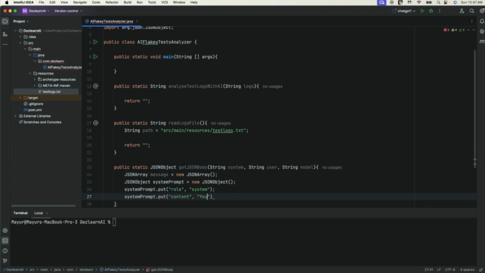You are an expert automation, you analyze this test logs file and find or report flaky tests. Am I missing the spelling here?